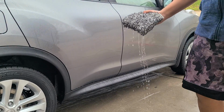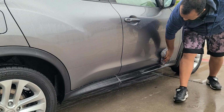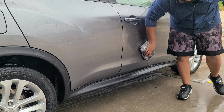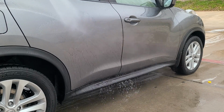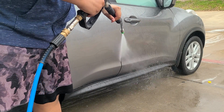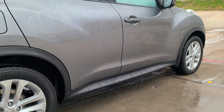Alright, so we got the wash mitt. We're going to pour some of this directly on here. Shouldn't need much, I don't think. That does make it much slicker as well. Alright, well, let's rinse and see how that looks. Oh yeah, that renewed the beading right away.